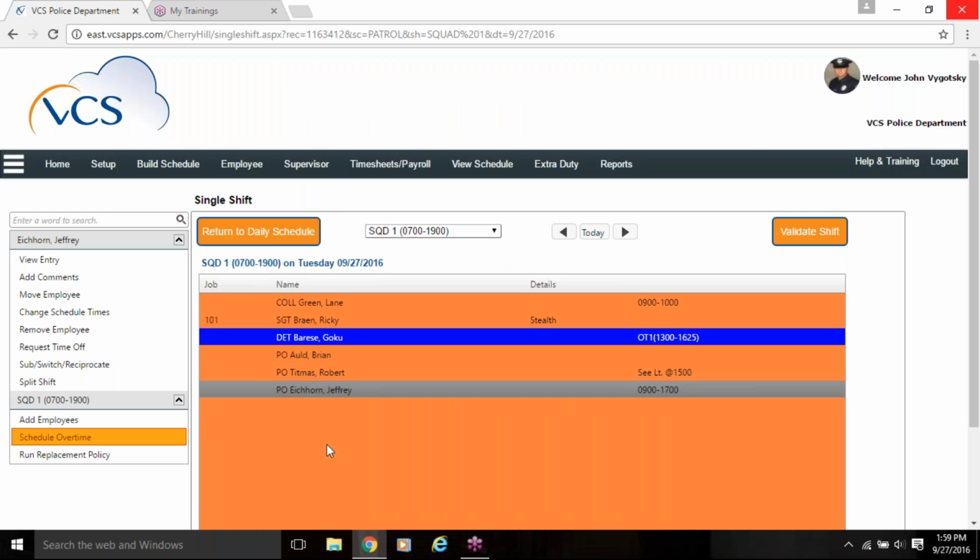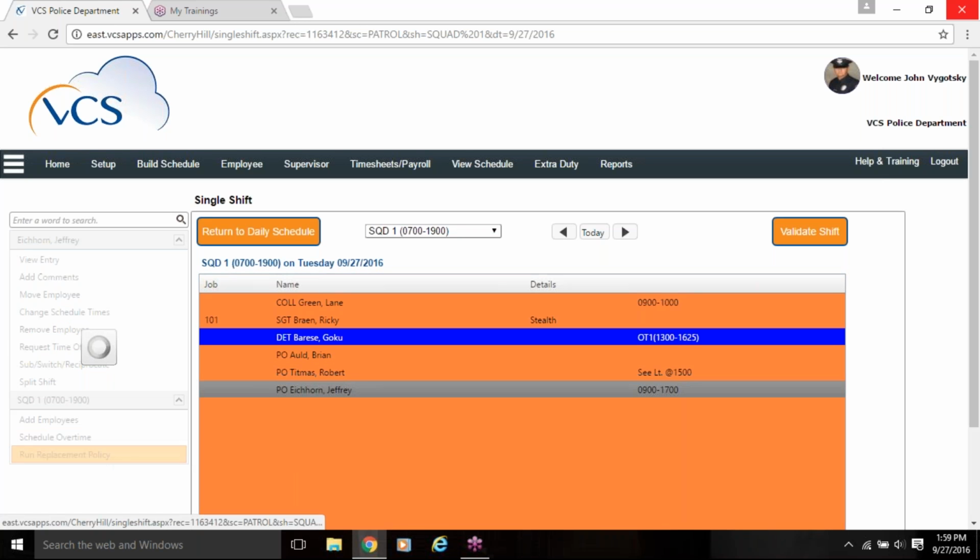But there's one more way we have to add overtime to the schedule. Because a lot of departments will have set up a replacement policy, we can actually run the replacement policy from here.